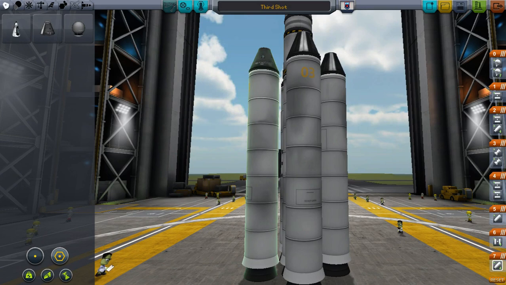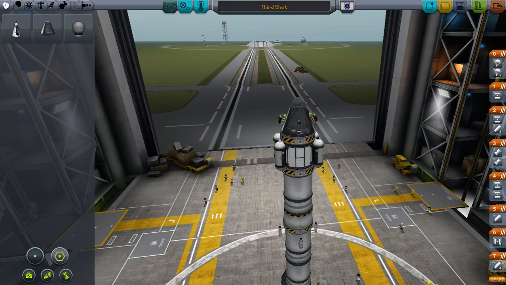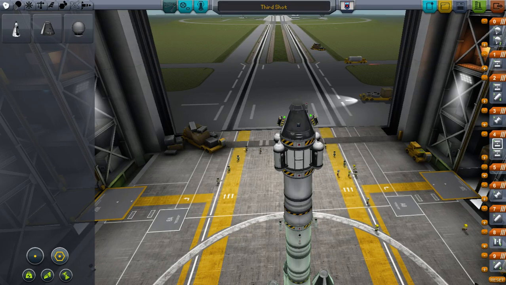However, seeing that we haven't, we need to put some research into some things that are going to be useful to us. I mean, we don't really have much in the way of a good probe right now. So what we need to do is we need to find this engine. And we need to check our staging on it.